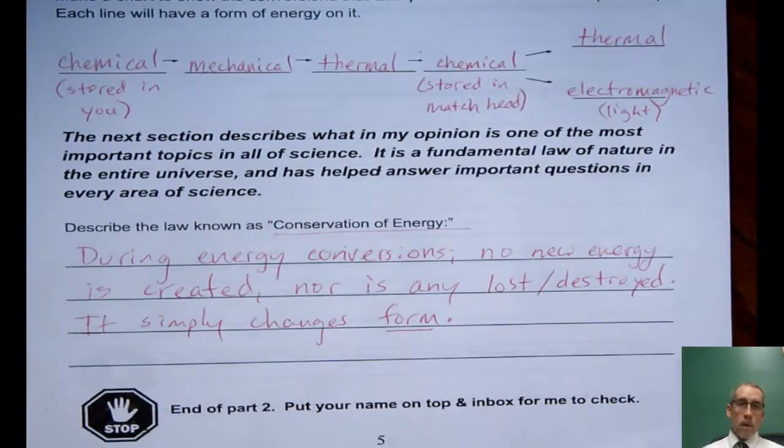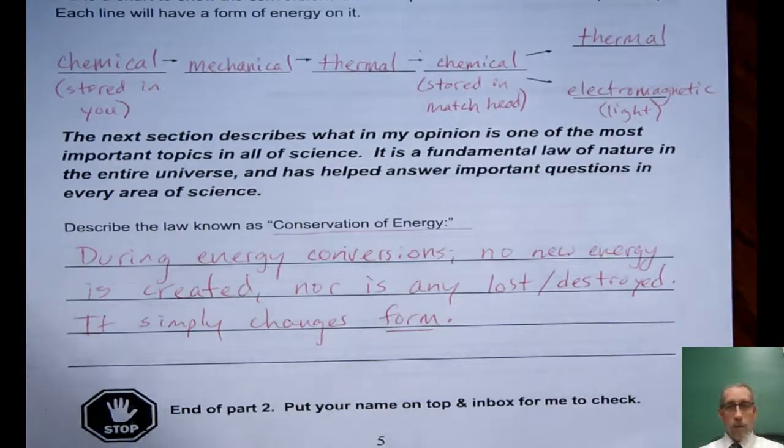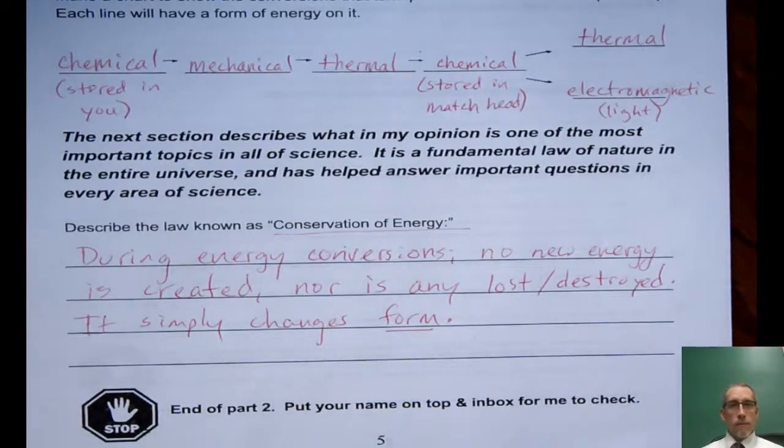Okay? So conservation of energy. All the energy that we have in the universe is already here. We're not going to get any more. If we want to use it for something, we're going to have to convert that, whatever form it's in, into something else. Okay? So we'll explore that a little bit more in the activities and the labs that I have connected with this part. But this gives you a good start, and so we'll go from here.